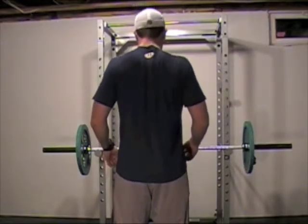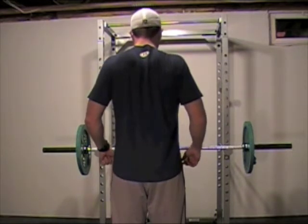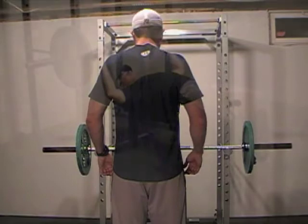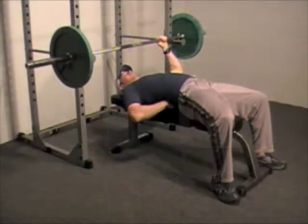It's important to set your body up properly before unracking the bar from the supports. In order to do this, you want to create a stable surface to push from by pushing your shoulder blades together and down. This stability is required so that you can drive your back into the bench when pressing the bar up. Keep this position locked throughout the entire movement.